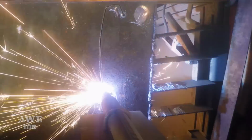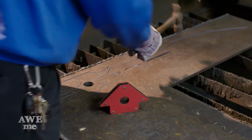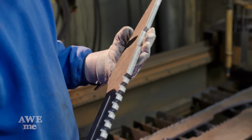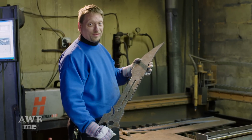This is actually the first time we've plasma cut AR500. We have to use the plasma because this material is very difficult and requires carbide cutters. Well, it plasma cut out okay. Now let's see if Matt can grind this.